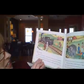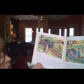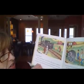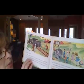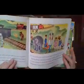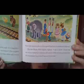Please, kind engine, cried all the dolls and the toys together, won't you please pull our train over the mountain? Our engine has broken down and all the boys and the girls on the other side won't have any toys to play with or good food to eat unless you help us. But the rusty old engine sighed. And he says, I'm so tired.